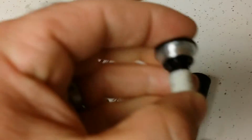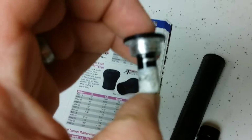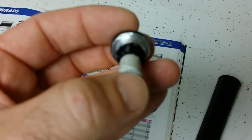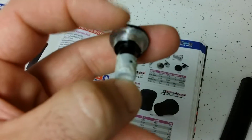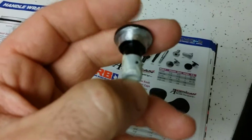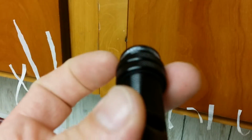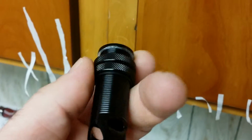So all I did was take a file, masking taped off the outside edge there so I didn't chip off any paint. Was able to file down the outside of this section here so it would fit up inside. Well, it goes right in. And I'll take a little bit of paint where you see the silver here on the back side, and just touch that up a little bit. Not that anybody would ever see it, but anyway, there you go.